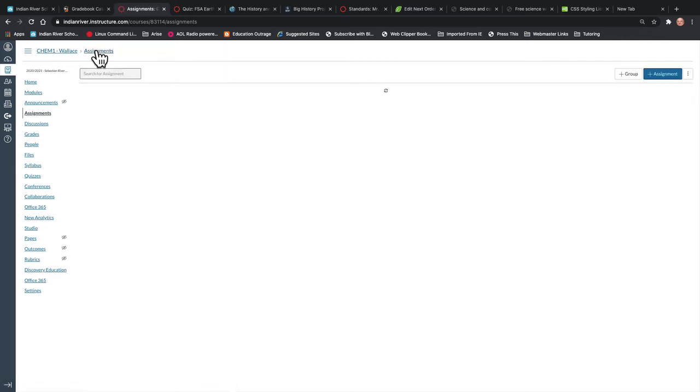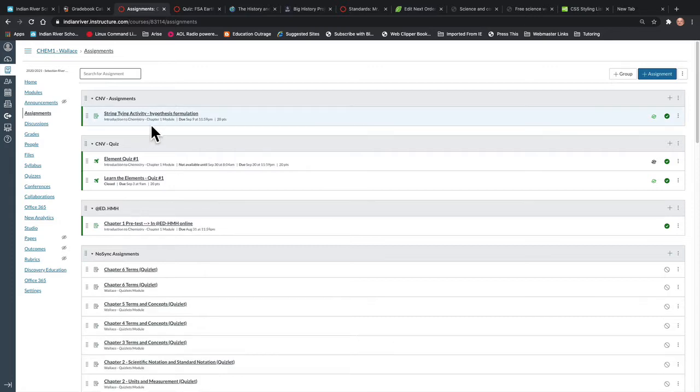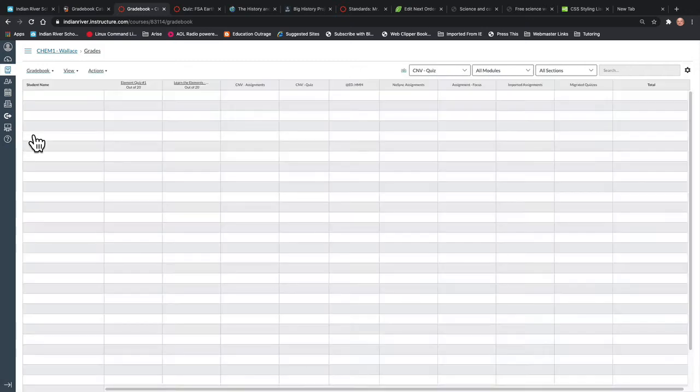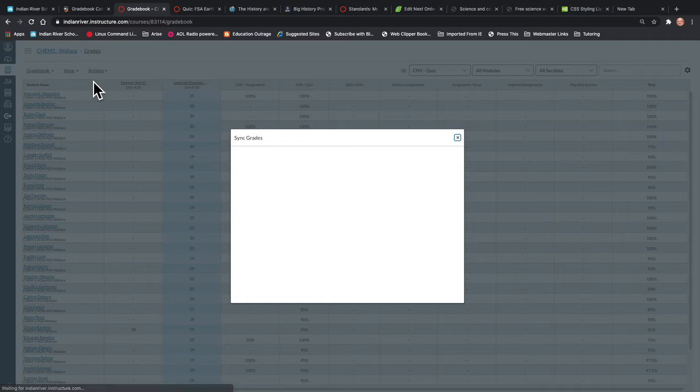So we've got the assignment categories identical to Focus. We've created an assignment. We assigned that assignment to the grade category that is going to be synchronized. And then when you're ready to synchronize the grades, you go over to Grades. Up at the top, click on the Actions button, the down arrow, and it's the first option, Sync to Grade Pass Back Service. So you click on that.